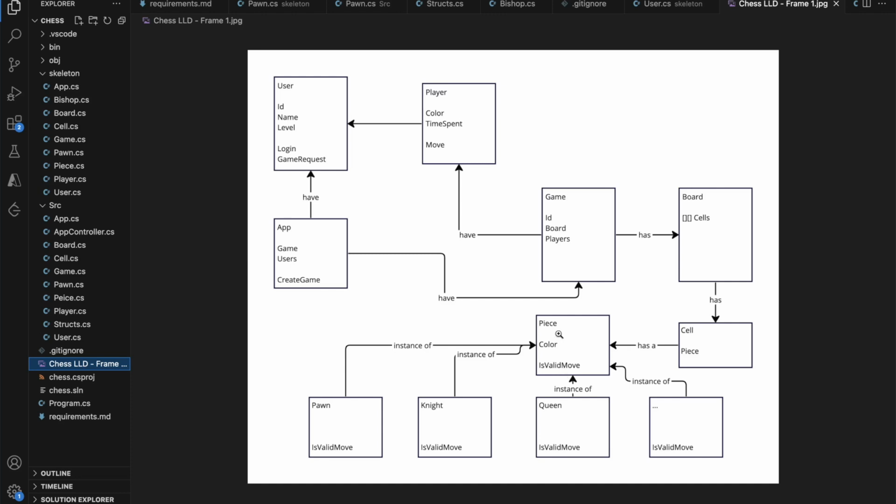So isValidMove in piece is an abstract function, but isValidMove in a concrete class is where the definition will be. And if you see, this is nothing but a command pattern, where every concrete class provides its own functionality when it gets executed at runtime. So this is your basic UML diagram done, right? Now let's move to the next step.